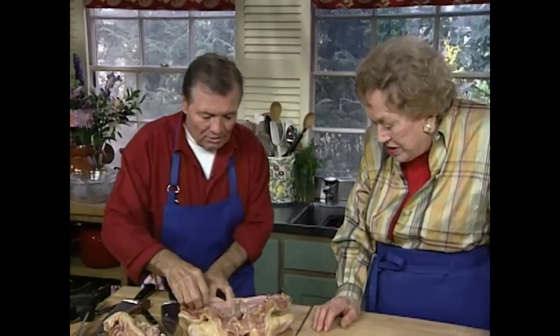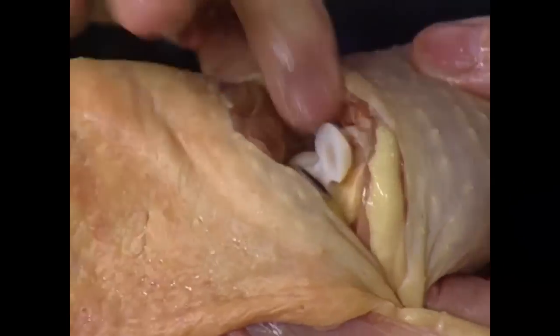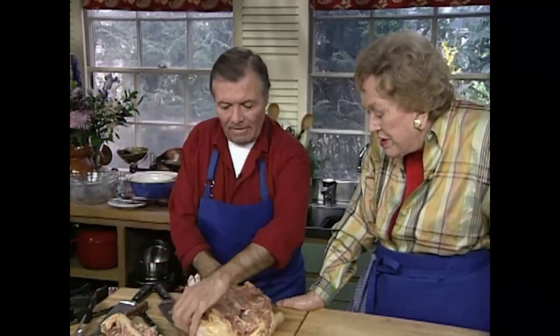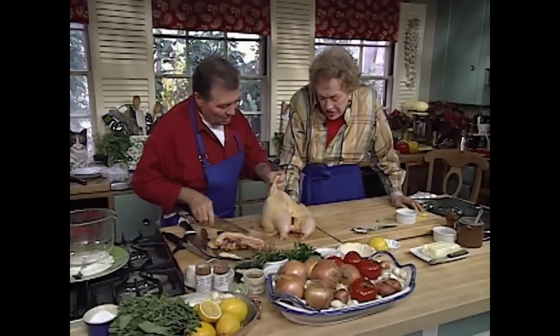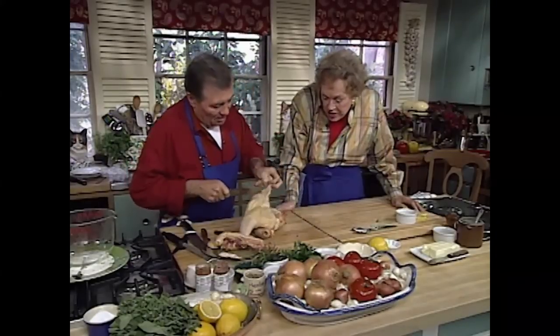Yeah, and another thing I like to do here, you see the leg here? You can see here, this is the drumstick and the thigh. This is the place where it never really gets cooked enough. So I cut it just in the joint here, a little bit like this, so the heat starts there. That's a good idea. And I do actually the same thing here, cutting a little bit of the joint. And it makes carving easier, too. Yes. That's a very good idea.